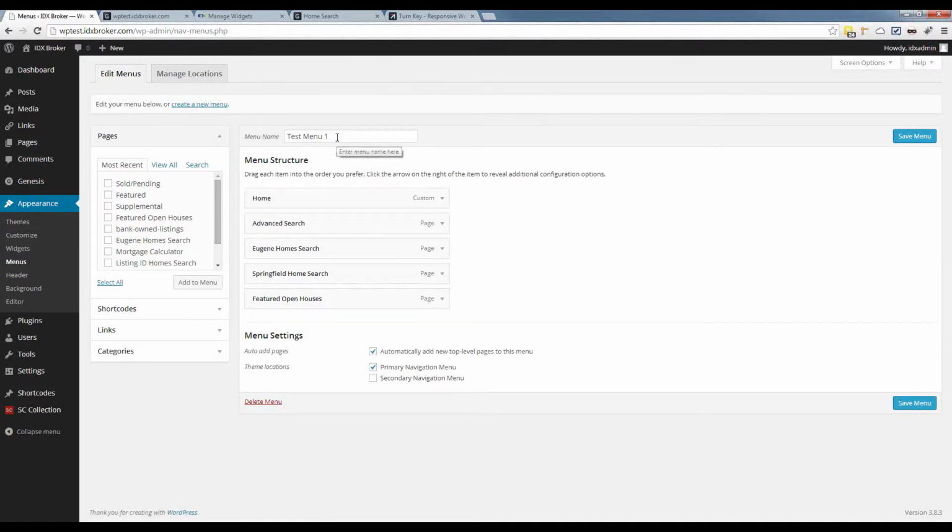I do have a couple of questions here. If you have an existing account and you have any questions about that account, I would just send those questions to help@idxbroker.com. And then a question about the API key. The API key is a single key and it's secure to one account. So that's your key. It is not a case of having multiple API keys. That's not something that's possible.